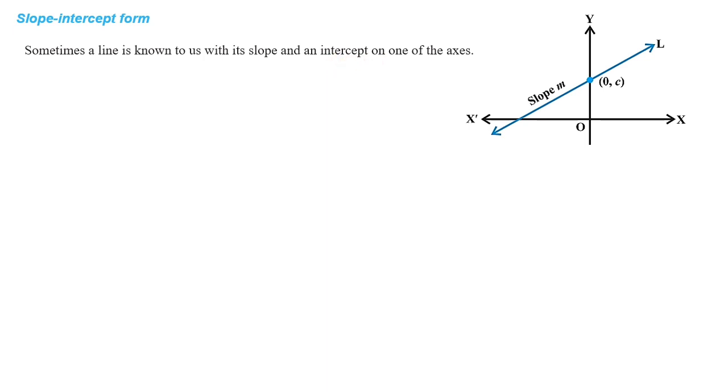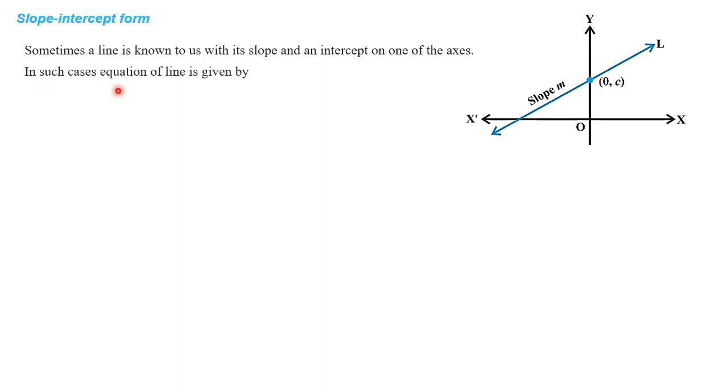So here you see this is the y axis. The line is crossing the y axis at this point. So this is called the y intercept, where the line is meeting with another line. So here it is meeting with the y axis at this point. So this is called the y intercept. So here the slope and an intercept will be given to you. That means we call it slope intercept form. Since this point is on the y axis, we write it as (0, c), the general form of representation of an intercept. The y intercept is c. Y intercept means the line crossing the y axis at a particular point, that is called c.